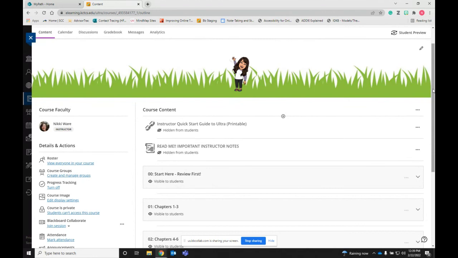It's easier to navigate because it's streamlined, but also because of the way we're doing our courses. Locally here, we've had several PDs working with different faculty to transition their courses over. And I think it really helps to look at what you're doing and start building it in Ultra from the ground up.